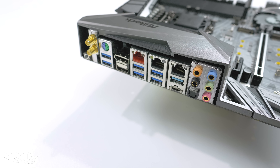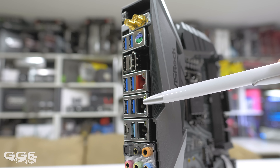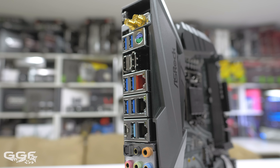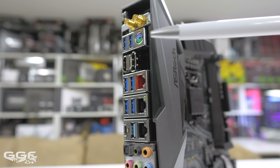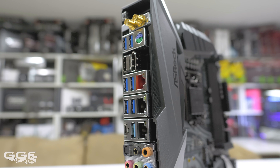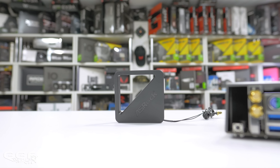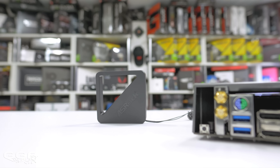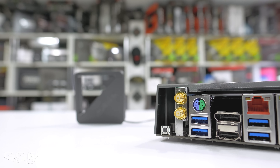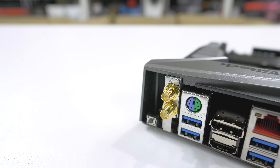If you're a bit of a networking nut, this is where this board really shines. Included on the Taichi Ultimate, you'll find two standard 1GB NICs — one running off an Intel i219V and the other running off an Intel i211AT. Both of these NICs support teaming as well. There's also the inclusion of an Aquantia AQC107 10GB network adapter. This isn't anything new to ASRock and they've been doing this for quite a while — we've tested this chip on their previous boards and found it worked really well. Lastly, ASRock have upgraded their wireless LAN adapter to the Intel 2T2R, which will allow you to run full AC with two antennas at 1167Mbps rather than the slower 433Mbps found on the previous Z370 Taichi motherboard.